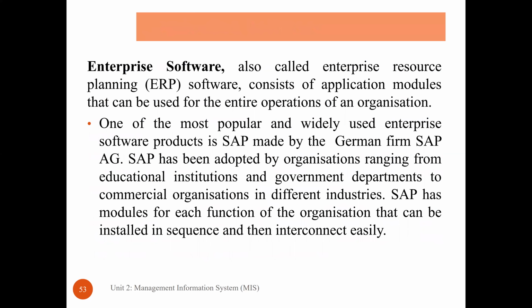Enterprise software, that is enterprise resource planning software, consisting of application modules that can be used for the entire operations of the organization. So ERP are the projects used in the organization to perform multiple modules. It is the application module used for performing the entire operations of the organization, that is ERP.